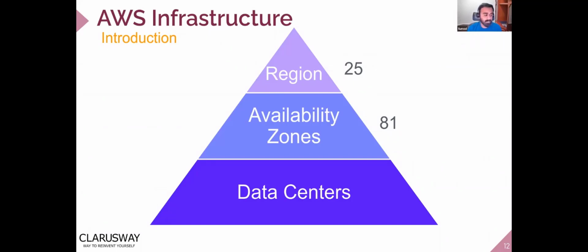That means if you have launched a web server and you want it to be highly available, so that if something happens, like a natural calamity that destroys all the data centers in one region, you still want your server to be up and running, what we do is use a high availability pattern. We launch an exact replica of the server in 2 different availability zones within a region. When one availability zone is down, it doesn't affect us at all, because there is still a replica of the same server in a different availability zone that will still serve the content and the requests.